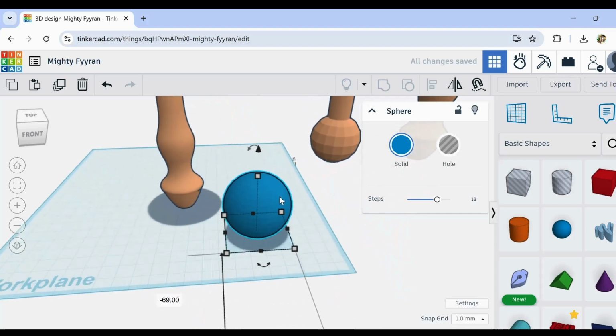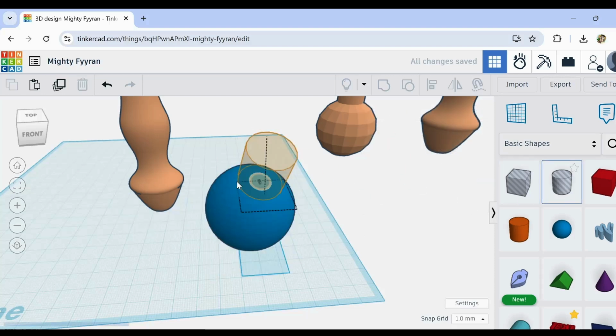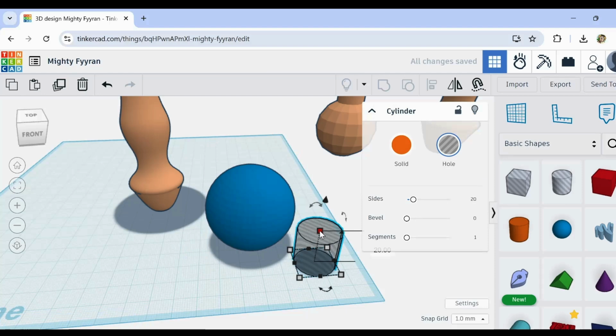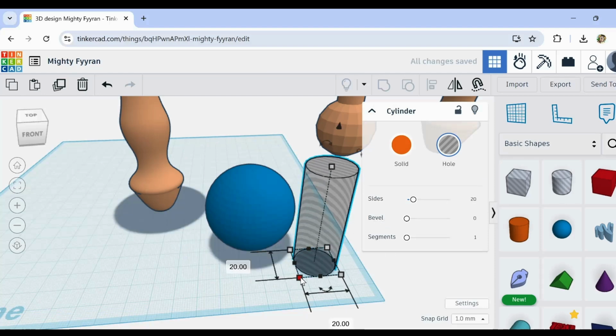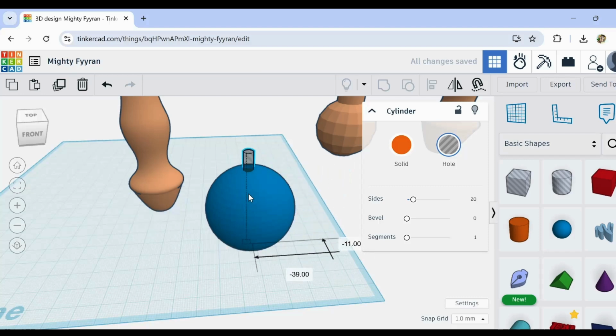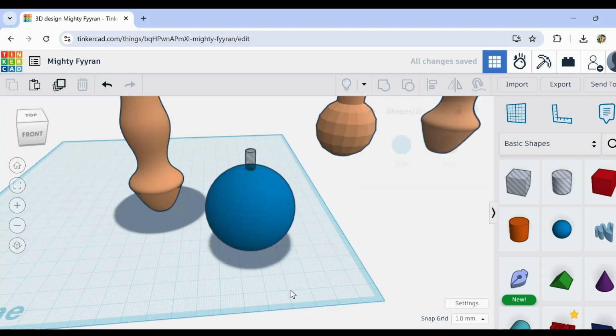Okay, you know what we're going to do? We're going to make a hole in it for the string. Let's make it smoother. Let's make a hole in it. Let me set this down. Should we do 4 millimeters by 4 millimeters? Okay. Let's line it up. Wow, I accidentally lined up one by myself.